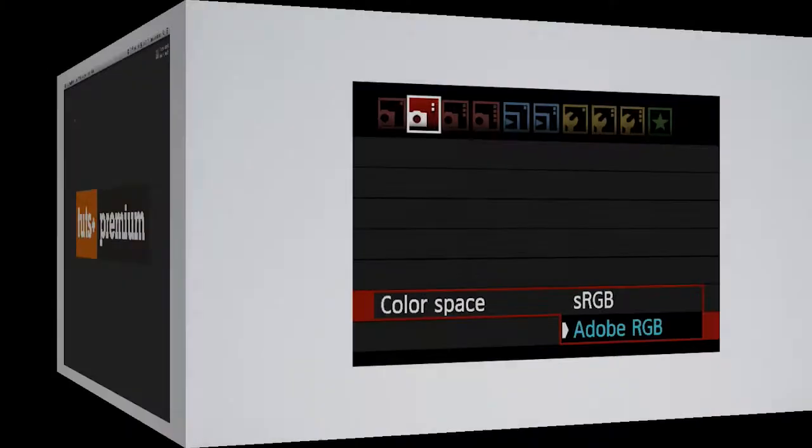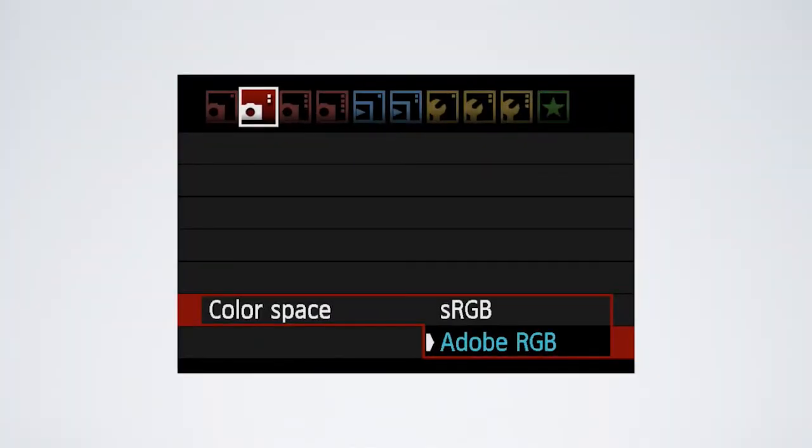All right, and then there's one last setting of the camera I would like to talk about. And that is the color space. And when you head over to the menu, you can find that setting. Now, you can choose between sRGB and Adobe RGB. Now, what's the difference between these two color spaces? sRGB is, I'm not going to say very, but it is a compressed color space. That means we cannot find all the colors in there.